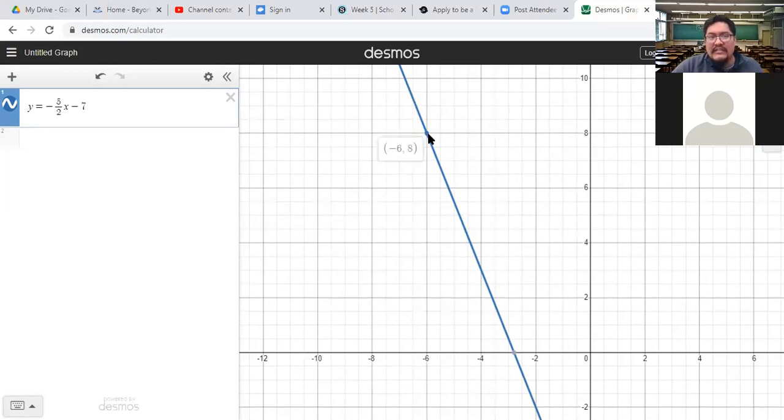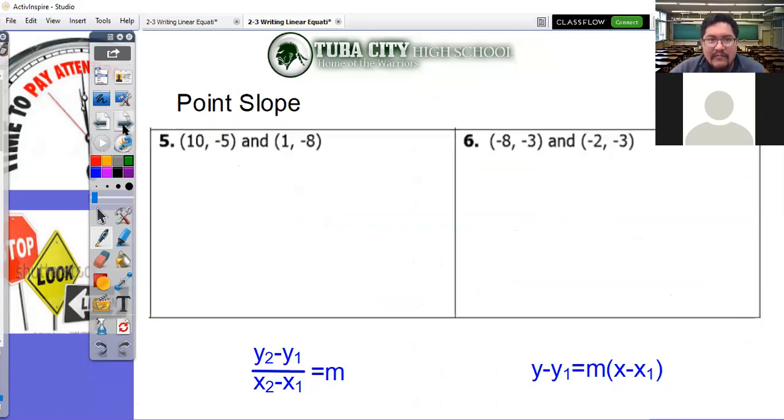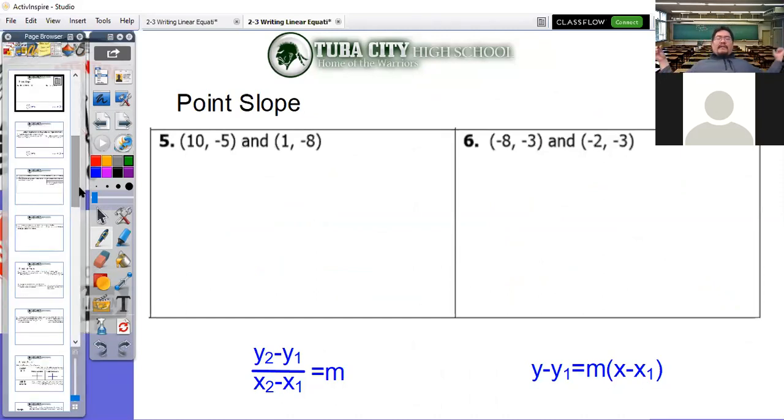So we know both of these equations for problems number 3 and 4 are accurate. They should reflect what we see in the equation. So there you go. Again, these equations will have these points in them. All right. So let's go ahead and move on to the next one, and hopefully, well, we're not going to check all of them just because that would take a little bit of time to check everything. I would like to check every single one of them, but again, time permitting, probably not. So let's go ahead and just keep going.